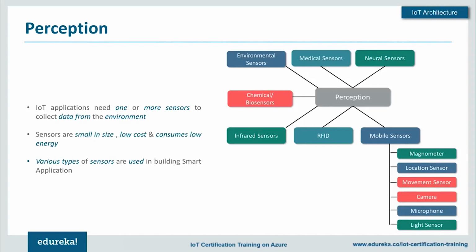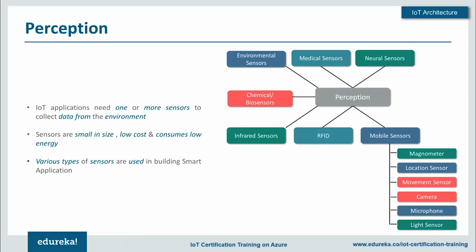Before I talk about the perception layer, what you need to understand is that one of the most important aspects of Internet of Things is context awareness. That is, understanding the change of environment is very important, and this is extremely difficult without the usage of sensors. Sensors in themselves are very small in size, cost very little, and at the same time consume very little power. There are various constraints, such as battery capacity and ease of deployment, but let's not go into them.